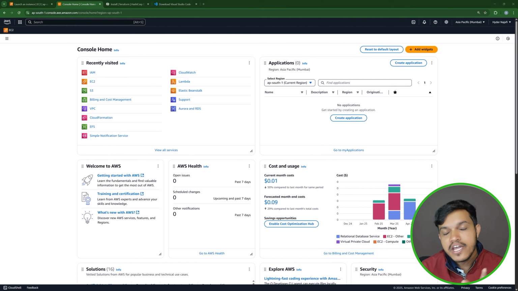Option number two: if you like to work with the approach of installing Terraform locally on your machine, like the way I have shown, then in your local machine's environmental variables, you have to set the access key ID and the secret key. Only then will you be able to execute the Terraform script which can create resources on your AWS account.